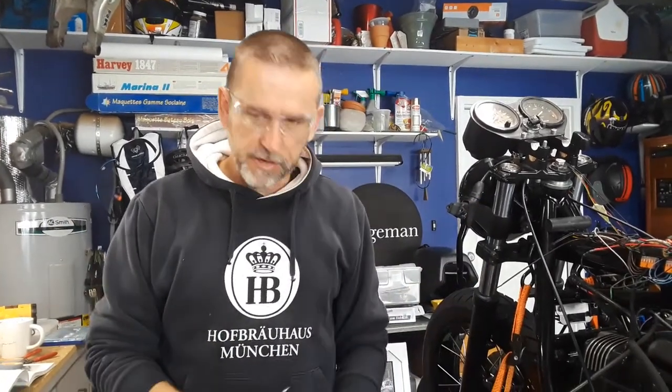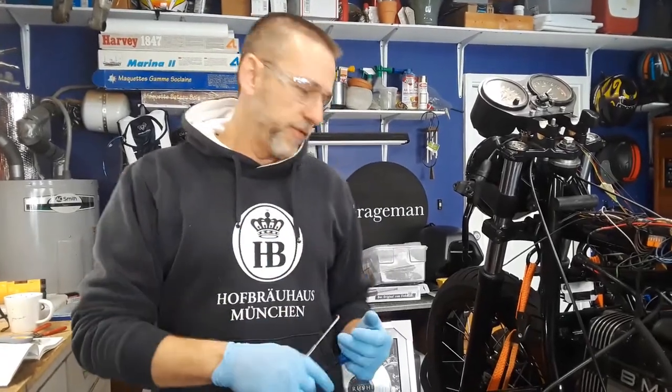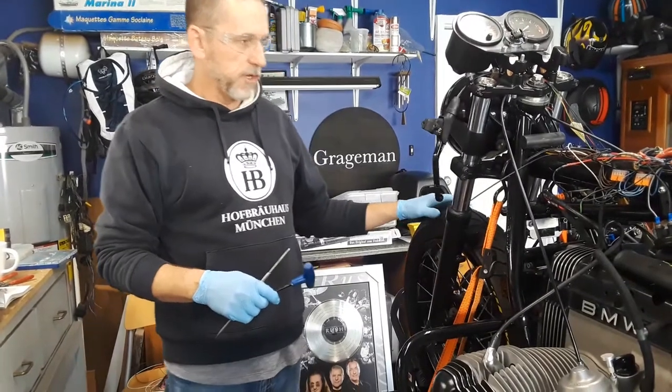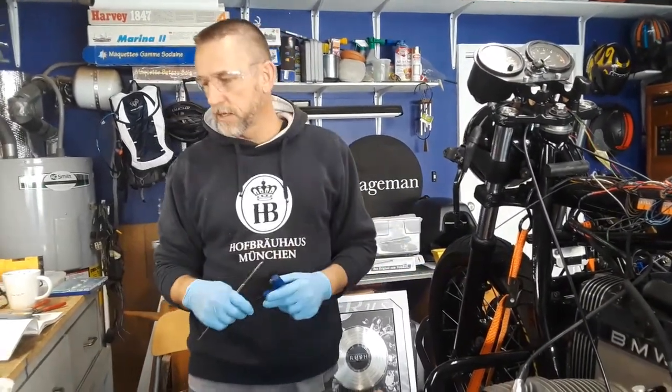Safety glasses, though, were put on because last time when I was disassembling it, first time I ever did it, and had it right in front of me on the ground, that spring shot out of there because I was compressing the whole strut. This way, I actually jacked up the bike and let all the pressure off the front end so the shock dropped down, hence making it a lot easier.